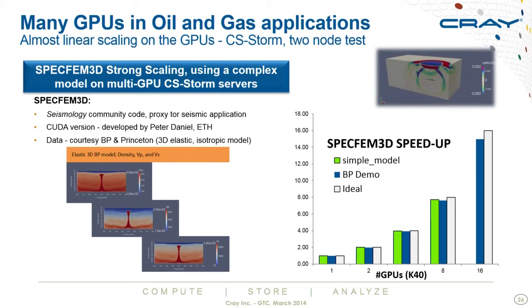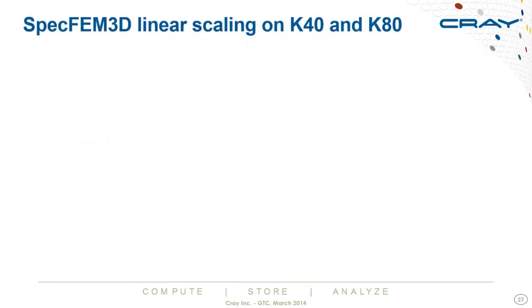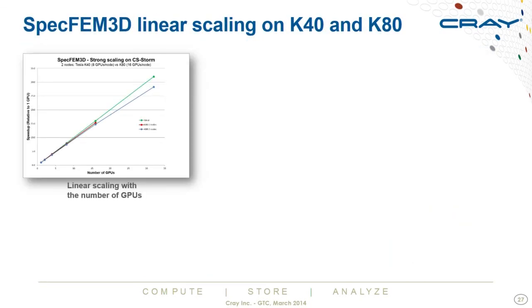It's not a lot of communication to the memory. It's just run on the GPUs. So we were curious. That was K40. What do we get with K80? So first thing out of the box, and I have to say, these were all done by a colleague of mine, Kevin McMahon. And he gave me this number, and he's like, why is it 32 there?